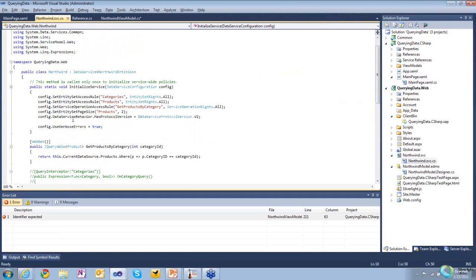This is done in the data service. Here in the InitializeService method, we can set, say, config.SetEntitySetPageSize. So for each particular entity, we can set a limit for this entity. Basically, this will return only 2 products on each request.